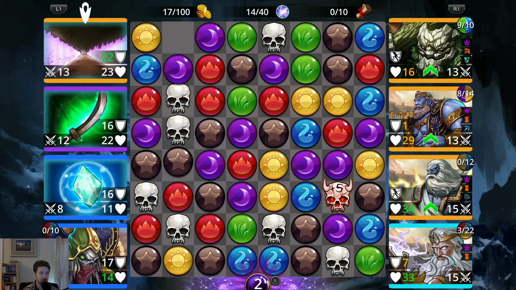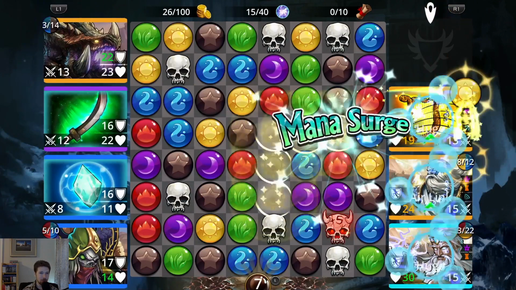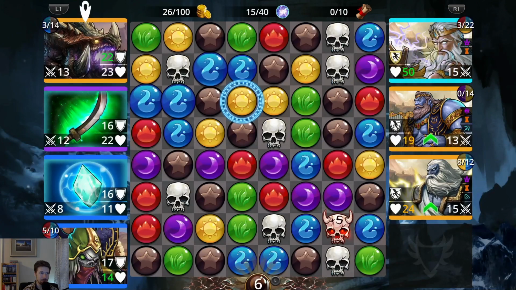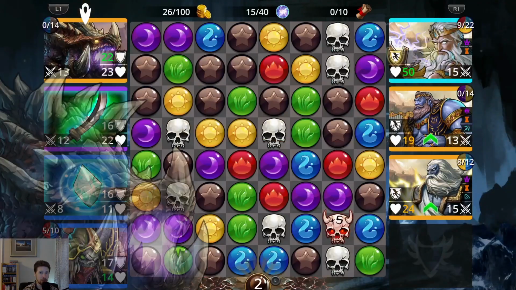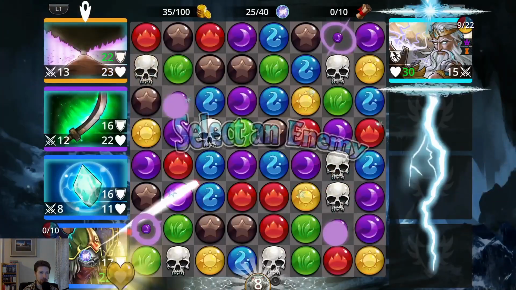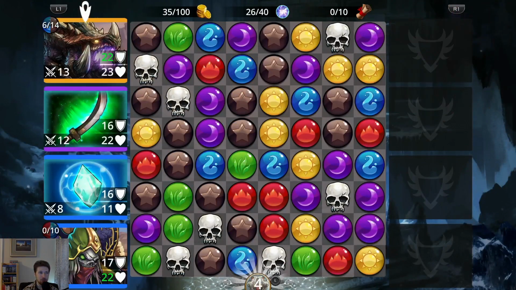Let's see. We can take a blue and get that full. And do that. Get some skull damage going on. Hit him with Behemoth. Oh no, because he's going to barrier. I knew that was going to happen. That's why I didn't like him. We'll just do Behemoth again. And Behemoth again. And yeah, then we'll steal life. And then we can do Behemoth again. And then we can do a skull match. Boom. We win.